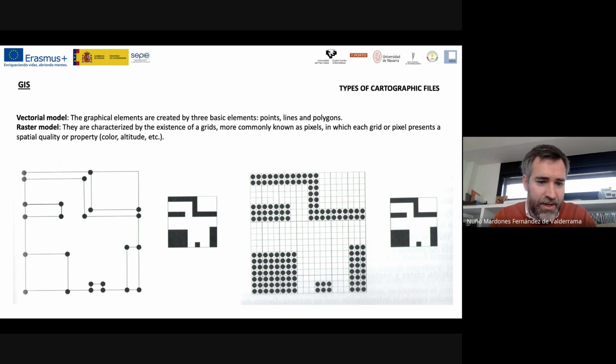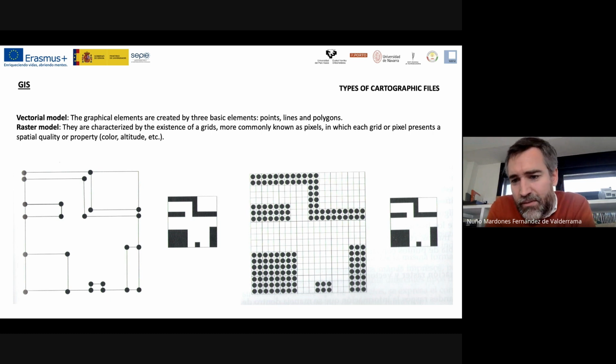In the left image, you can see the vectorial model. In the vectorial model, you have graphical elements that you can create basically with three basic types of element: points, lines, and polygons. If you know what a CAD or a BIM system is, a CAD or BIM system is usually a vectorial model.